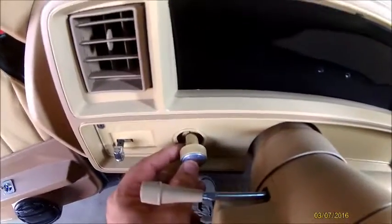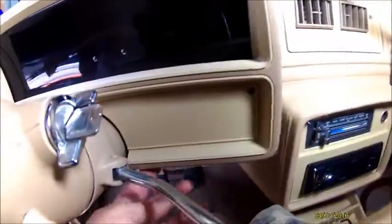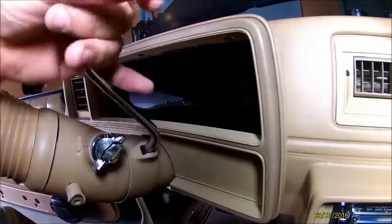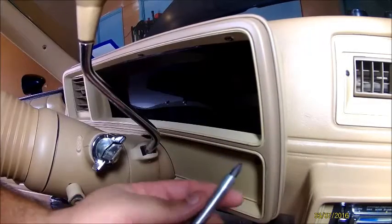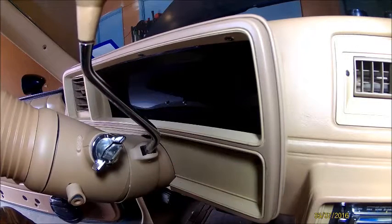On mine, I can slowly maneuver it over the headlight switch. And on the exterior, you're going to have one here, one there. You have some underneath. You're going to have one, two, three up top. I use just a screwdriver. I don't use a powered screwdriver just because I don't want to strip anything out.